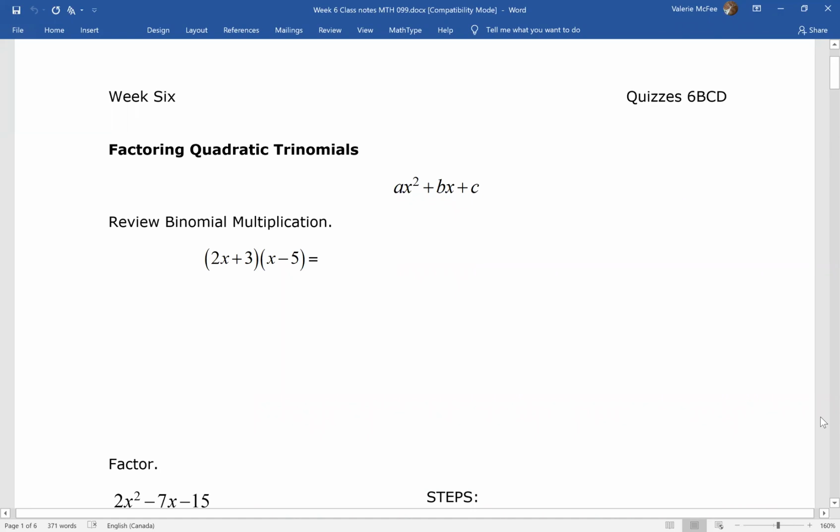We're continuing with factoring. So I hope you practiced the first two strategies that we talked about in last week's lectures. The first strategy we used was finding a greatest common factor to write our polynomial as a product. The second strategy was to factor by grouping, and we said we usually use that when we had 4 terms in our polynomial. Today we want to look at factoring quadratic trinomials.